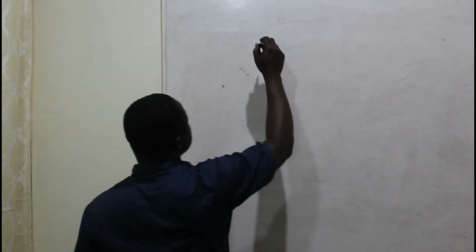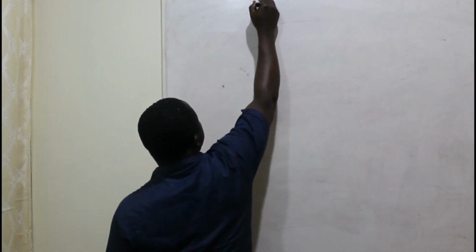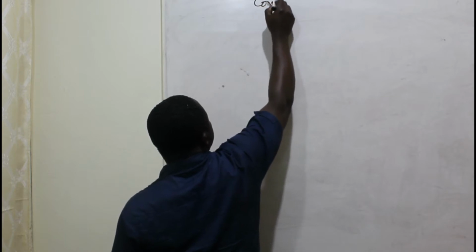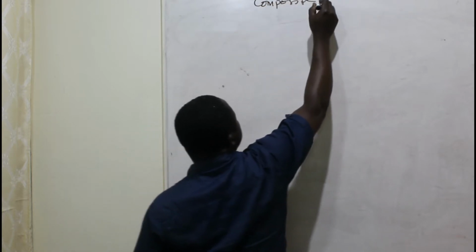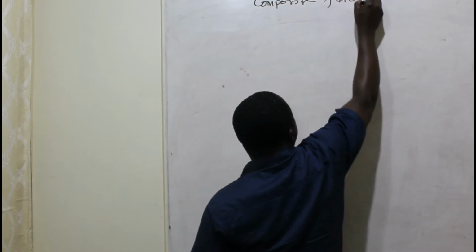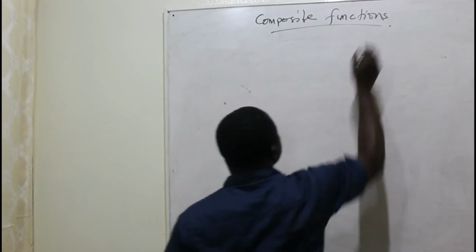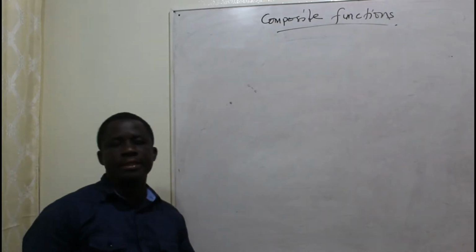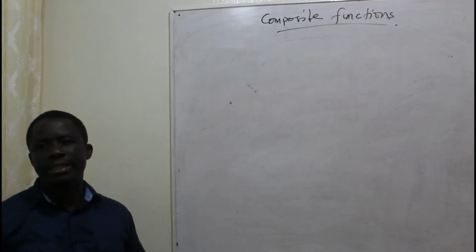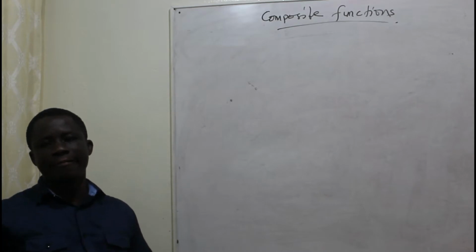Yeah, in this lesson, we are going to look at how to differentiate composite functions. Or in some books, you hear chain rule, function of a function. So we want to consider differentiation of composite functions. If you are differentiating a composite function, that is a function of another function, the process is what we call the chain rule.